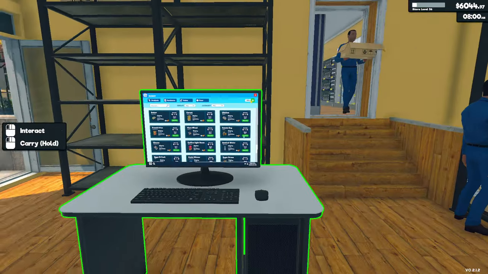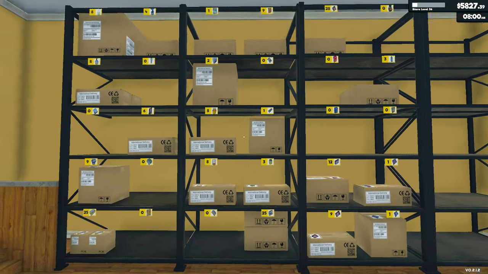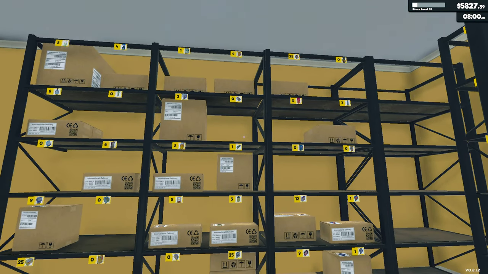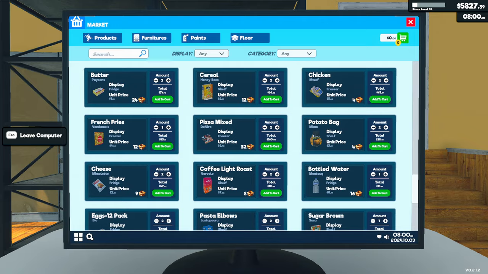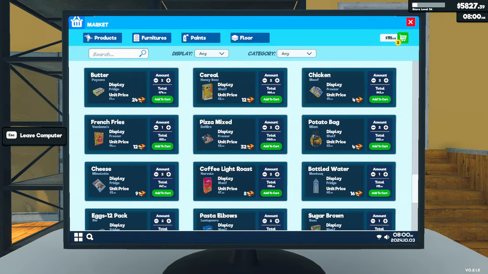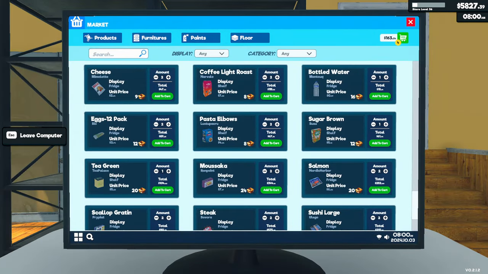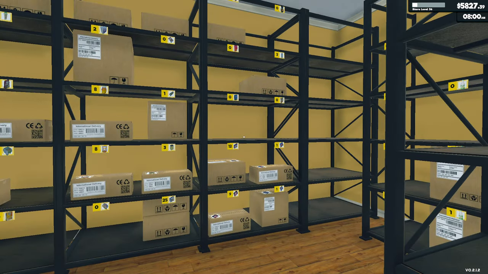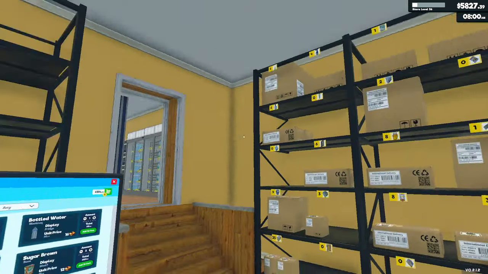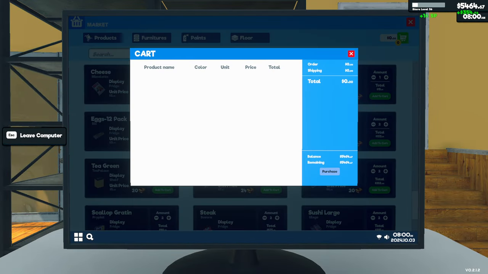Potatoes. We definitely need potatoes. We'll buy double of that also. So double potatoes. Red and the one next to it. Next to the water. Yeah. So coffee, light roast. And cheese. We have pasta and sugar. That's it. Stock taking is done. We can open up shop.